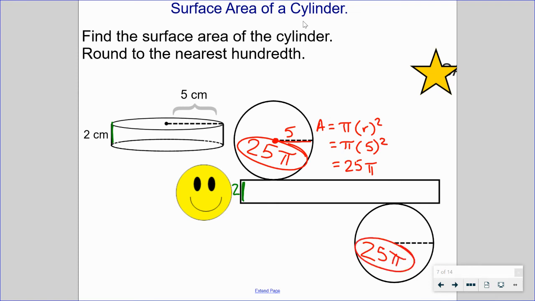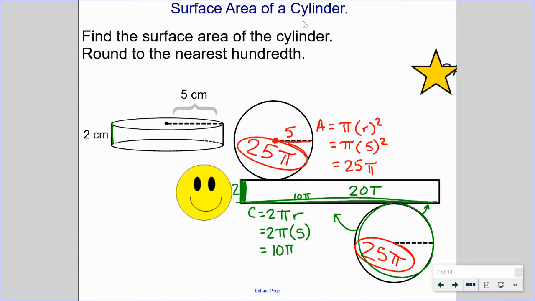Now let's go ahead and find, okay, this rectangle, we have 2 by, what's that other dimension? Naturally, it would be the circumference if you cut that up and peeled it apart. So we need the circumference of this guy. Circumference is 2 times pi times the radius. And the radius of that circle is 5. So let's go ahead and multiply 10 pi times a height of 2 to get an area of 20 pi units.